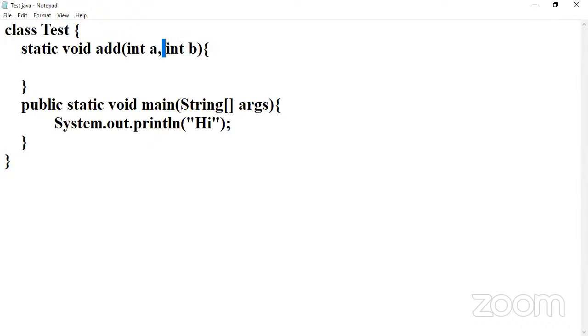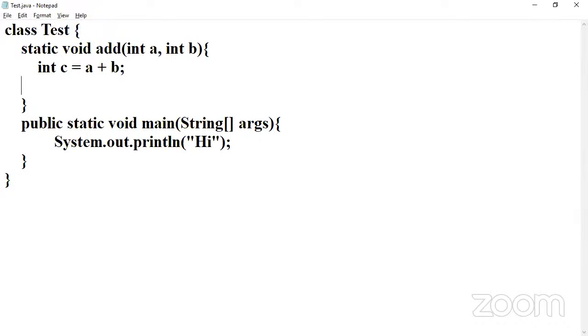Then I can read values from those parameters and do the calculation: int c equal to a plus b, and then display the result with System.out.println, directly writing c.